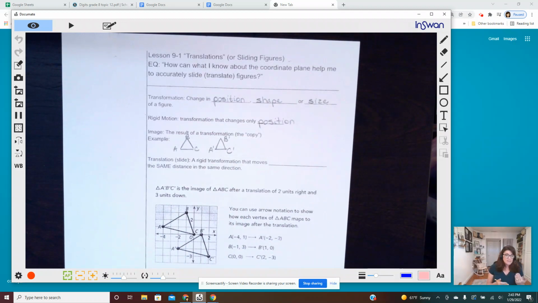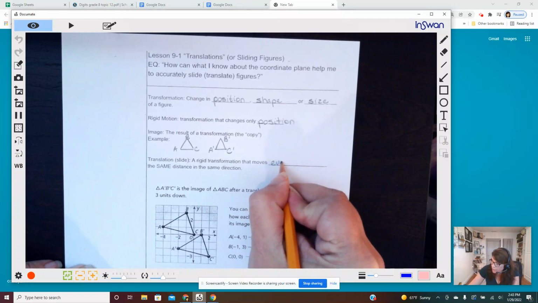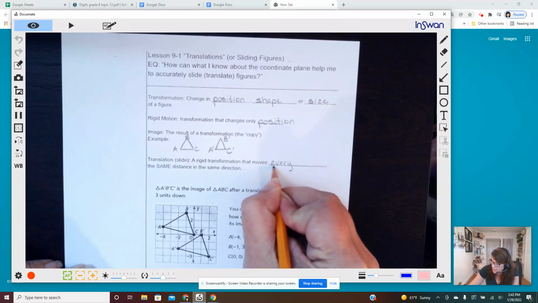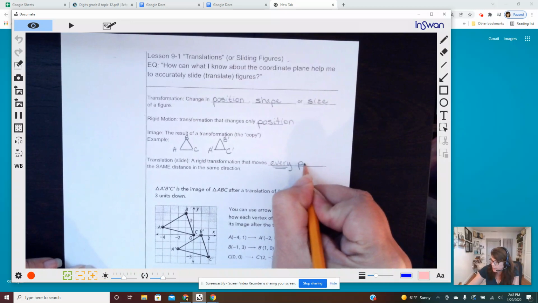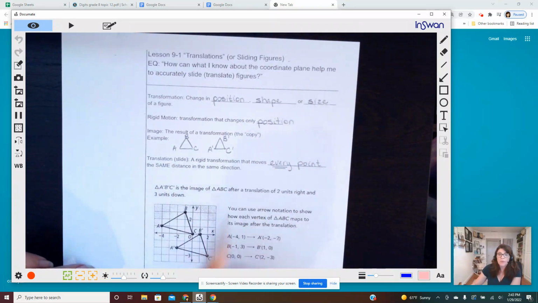Okay, now a translation, which we're going to refer to a lot of times as sliding the figure, is a rigid motion that moves every point the same distance in the same direction.